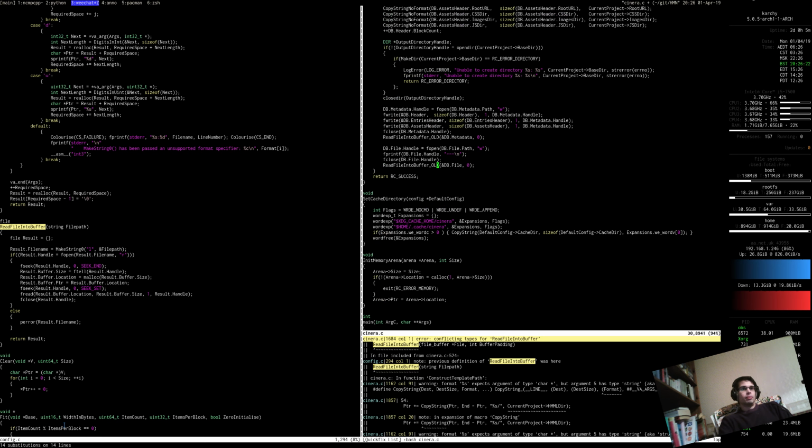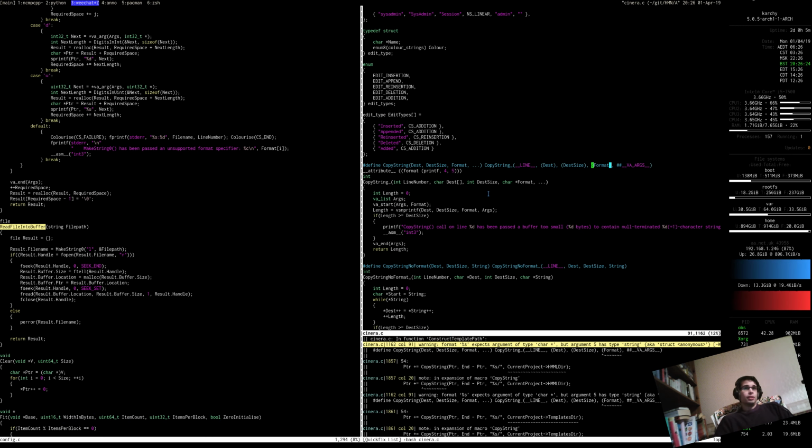Now, if I build it, we should find that we don't hit that error. Yeah, we don't. So what I suggest is we just do that all the way down. Then, once we've got it compiling, we go back through the functions that we set as old, and we figure out which one to use.